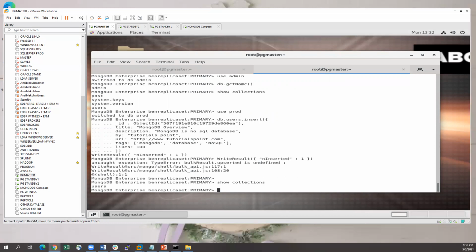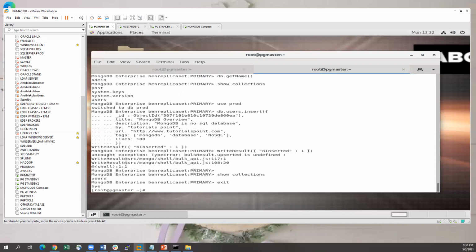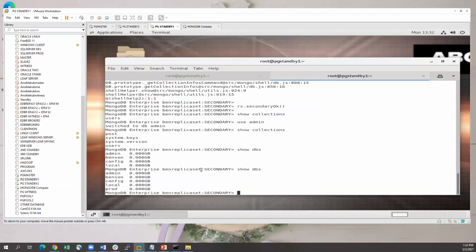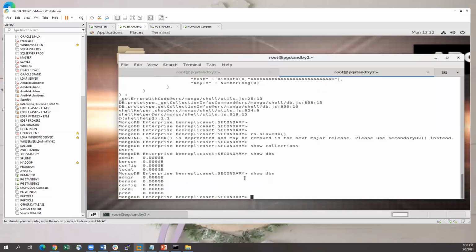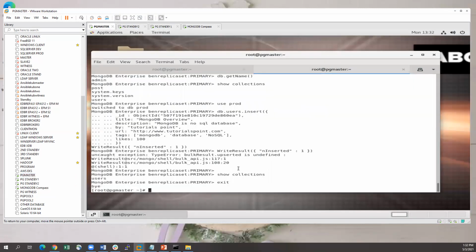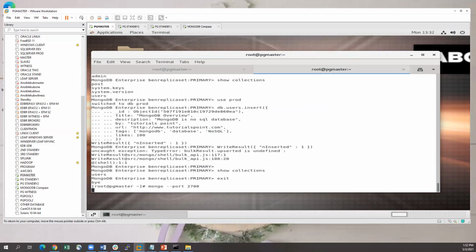So this is what we're going to try to test out here. On the master server here, let me just exit. Okay, the servers are all here.